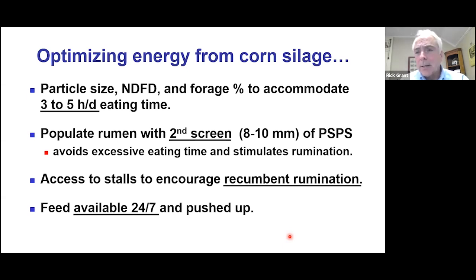And I'm not saying minimize time at the bunk. I'm saying try to do it so that the cow can spend no more than 5 hours a day there. And then she's going to have all that time that she needs for recumbent rumination, which is so critical to keeping rumen pH where we want it. And again, we didn't know that till Mac did his work, but to me it was pretty eye-opening. And not a topic for today, but the other part of this whole system then is to keep feed available, right? I mentioned feed restriction, when in combination with overcrowding, can reduce rumen pH. It can be 9, 10, 12 hours a day. The cow is subclinically acidotic when she's faced with an empty bunk and overcrowding with a fermentable diet. So don't put her in that situation.